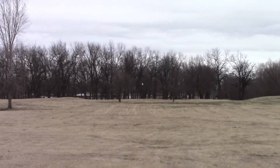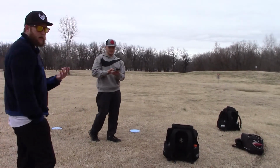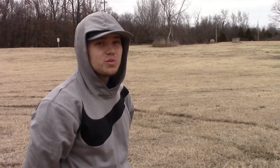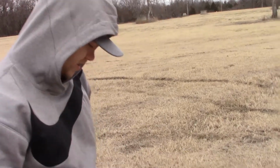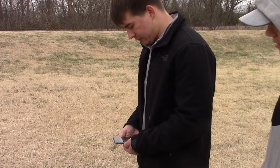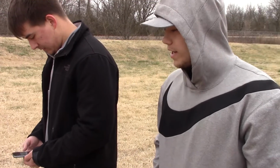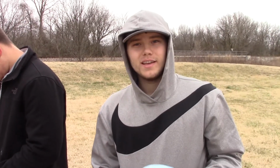Shorter than the other one, but out there. All right, get your disc out. We're at Isaac's forehand. Looking like my forehand went about 190 feet, almost 200 feet. That's really good. I got 190. All right, we'll call it 190 on 190. 184 is what it's been showing the most. So 190 on the forehand and 184 on the backhand. You get the forehand farther. That's crazy. That's pretty nice.